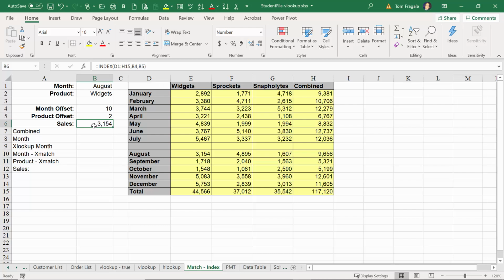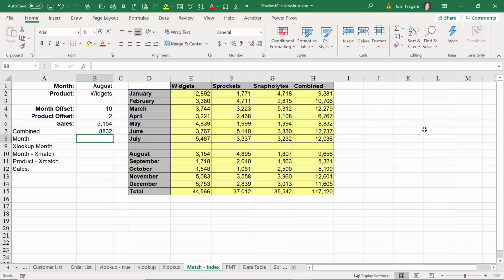Now remember how the classic VLOOKUP was not able to go to the left. It always had to go to the right of what we matched. The index and the match can be used to actually go to the left of what we're looking for. So let's say we have the combined number. So I know it's 8832. So I want to try to find the month that goes along with that combined number. So here, I'm going to look at this column and be able to go to the left of that. With the VLOOKUP, I wasn't able to go to the left, but with the match, I actually am able to go to the left of that.